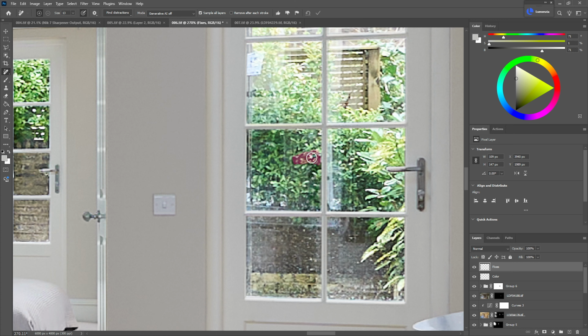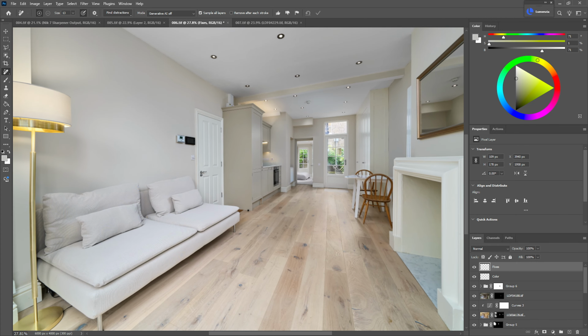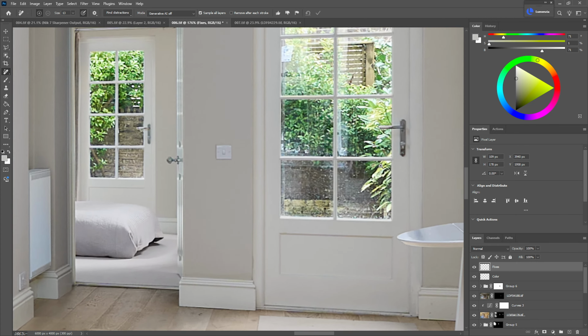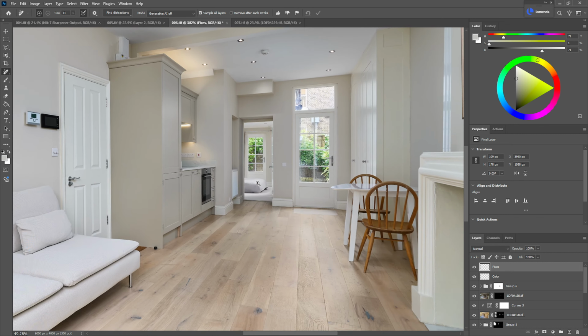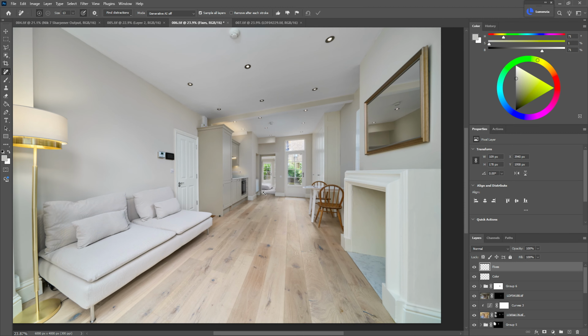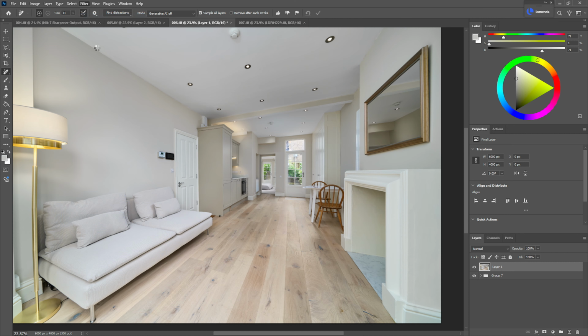So even from this, you probably wouldn't really see much. Let's zoom out and see. Looking at it, you don't see the camera. Even if you zoom in now, it looks decent. Let me remove that little bit because it looks like it's basically cloned from here. Okay. Looks like we have all we need. Let's merge everything and add our color effects.